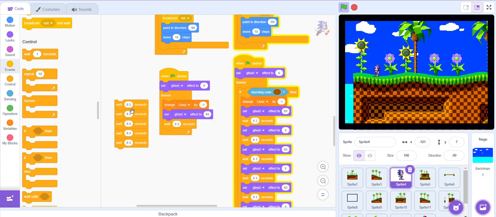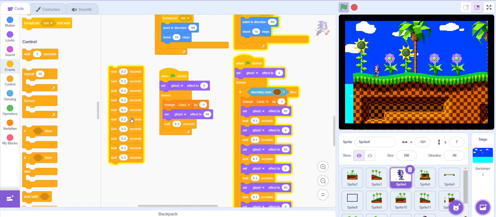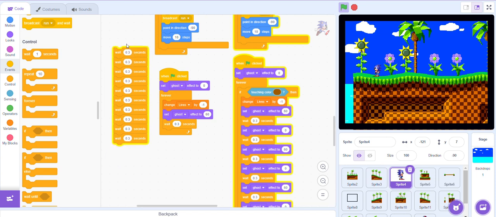We need one, duplicate all your stack. So then you should have this stack right here for when we need them. Duplicate.